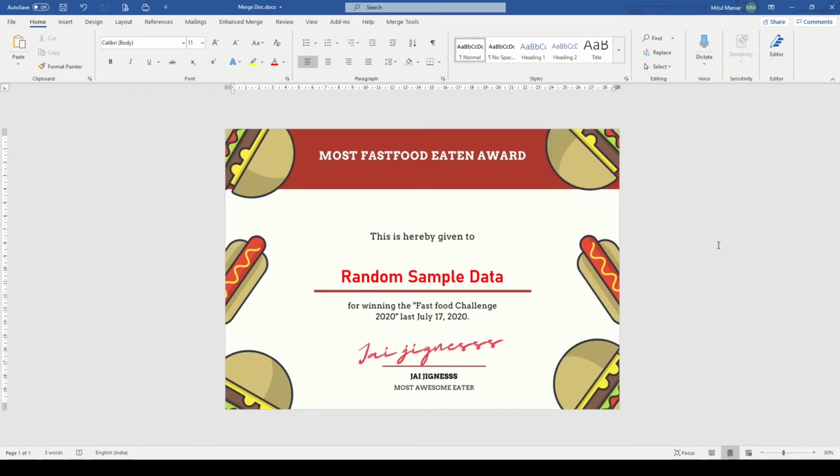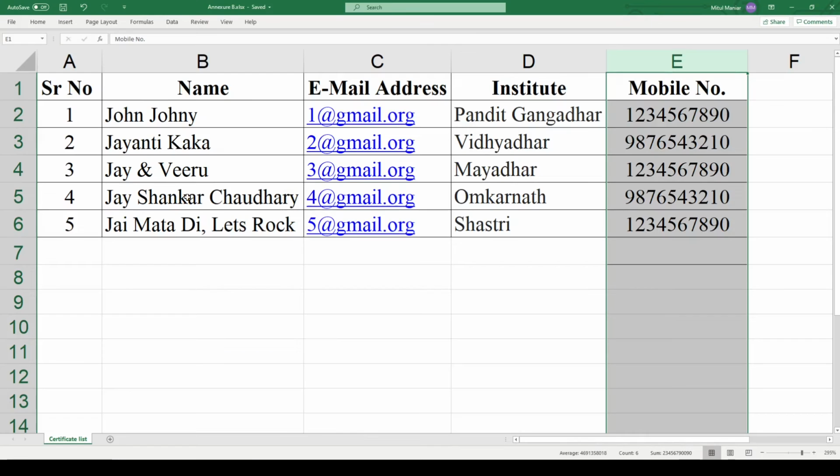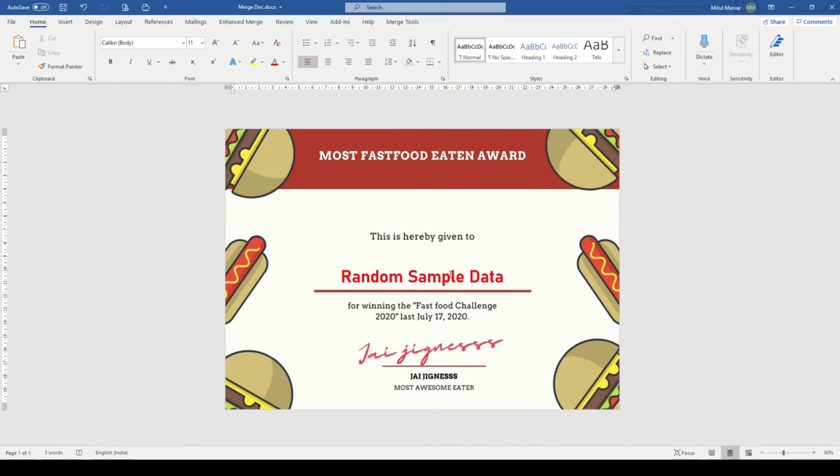So all you have to do is take those five names from the Excel sheet that you have, or the participants. In this case I have 5, so that's why 5, right? Take these 5 names that I have and put them over here, and somehow make that into a PDF and email those PDFs also, all in one go, without leaving your Microsoft Word.